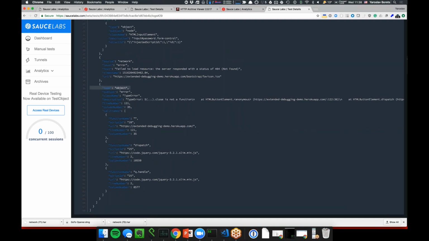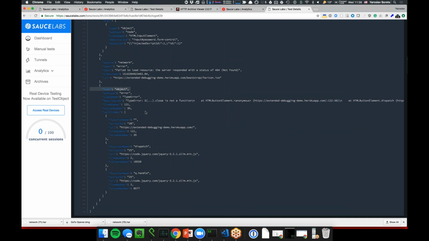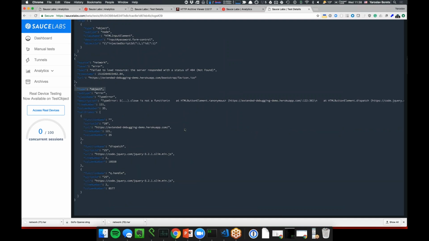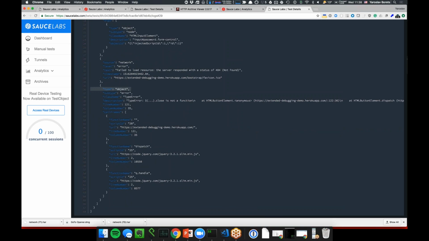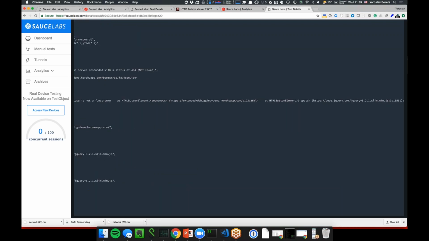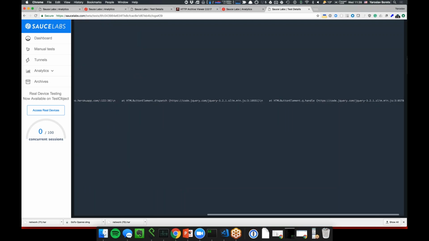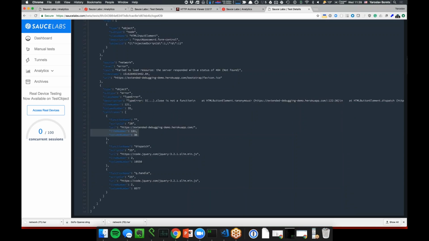As you can see, there is an additional JavaScript error that points directly to a line in JavaScript, as well as the column number, which is basically where the error is happening, and potentially the entire stack trace of how this issue can be resolved later on. Again, helping our developers, helping our customers not only identify the root cause of a test issue, but potentially have all the evidence on hand without trying to reproduce the issue manually.